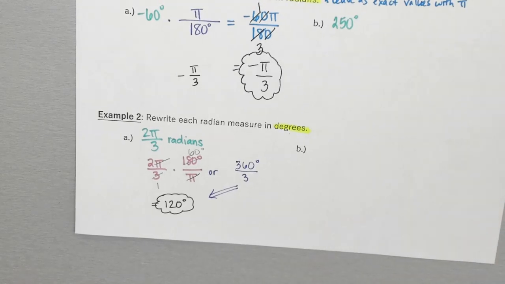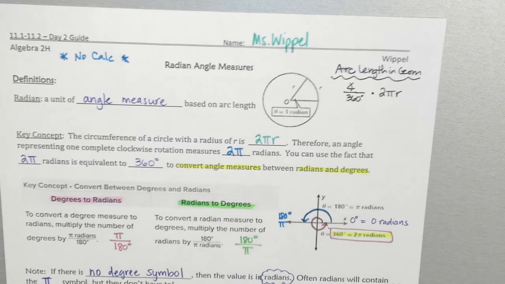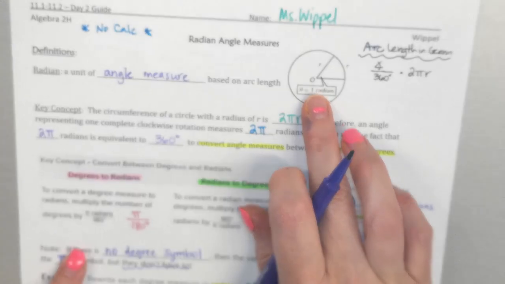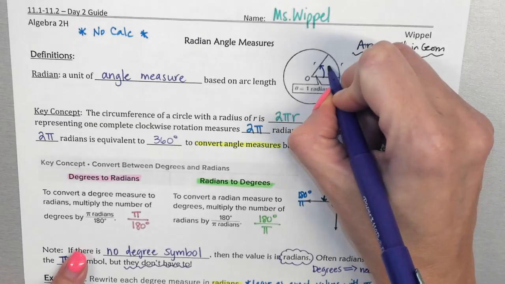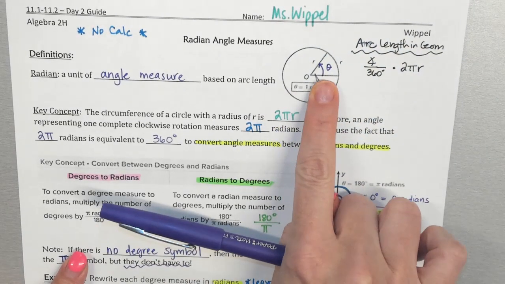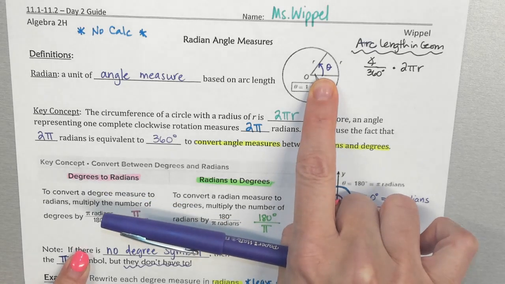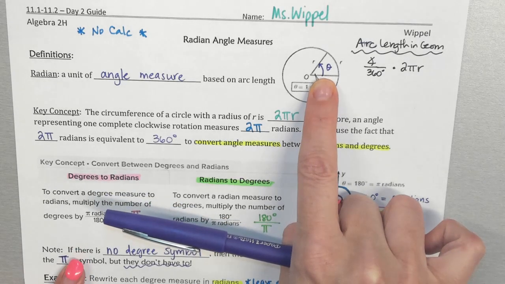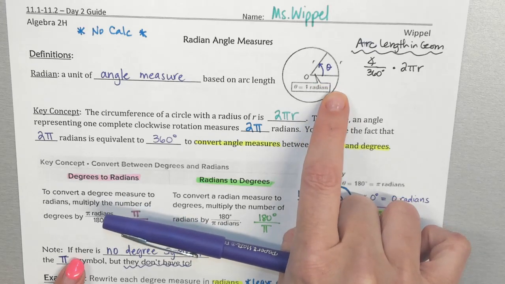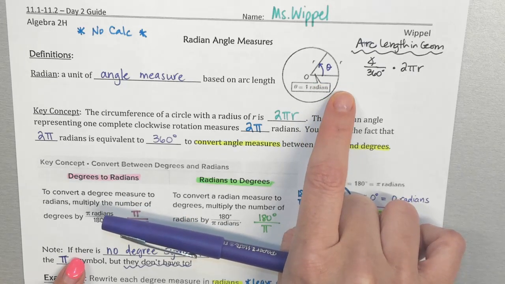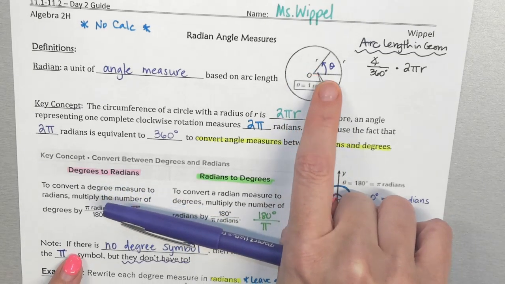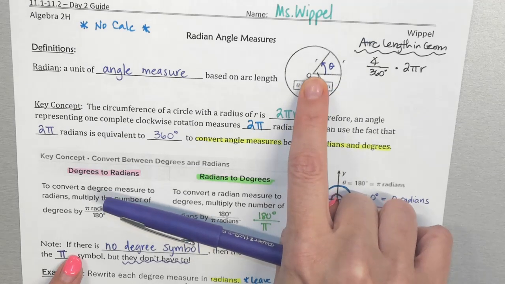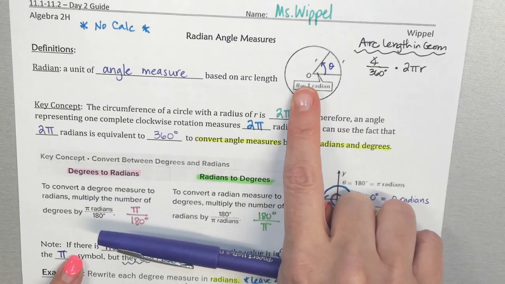Oh, and then speaking of going to radians, I wanted you guys to write in here. This showed you what 1 radian is. So this theta value, where it says theta equals 1 radian, visually this is 1 radian. Your 1 radian is in between 0 and 90, but this is going to be a little bit closer to 50-ish, but it's not an exact value.